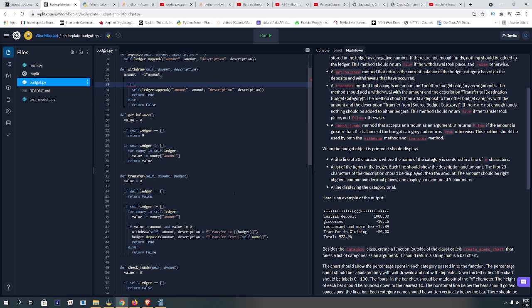So if check funds amount is equal to true, then I also do this.